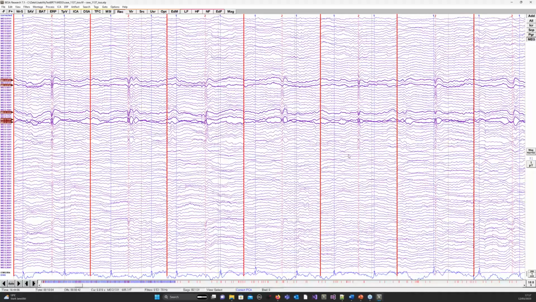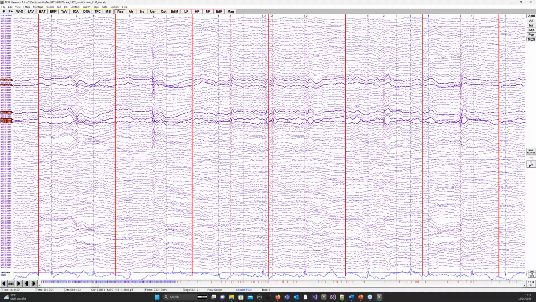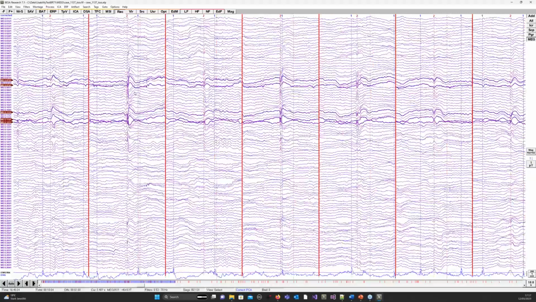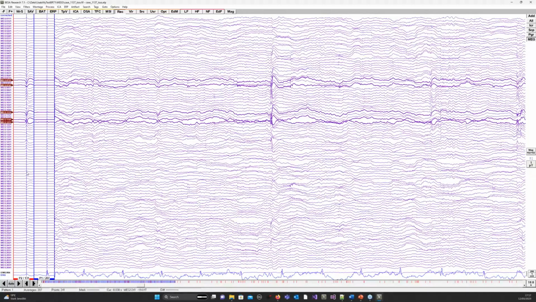I can throw out any events that seem to have been found in error or that are confounded by other artifacts. I think I'm okay here, and I can go back to my original data together with the average buffers. So this is the buffer that I've now found for my pattern 2.